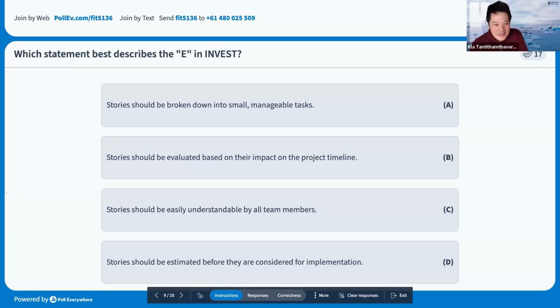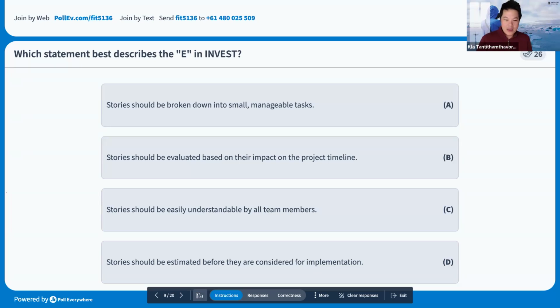What is E? All right, I'm going to lock the question in 5, 4, 3, 2, 1.